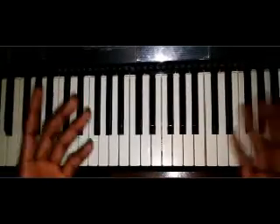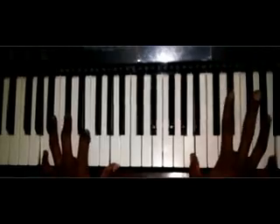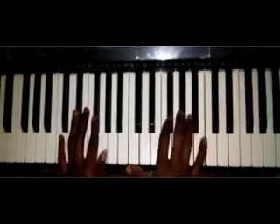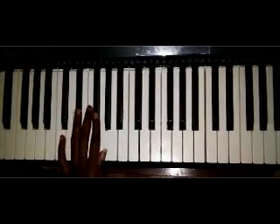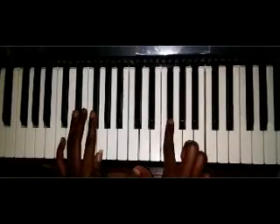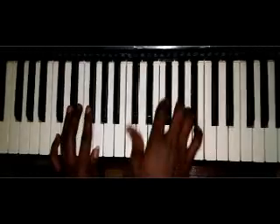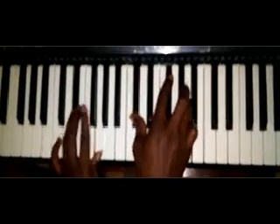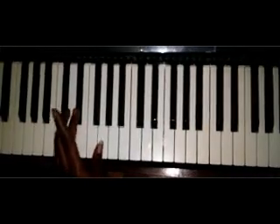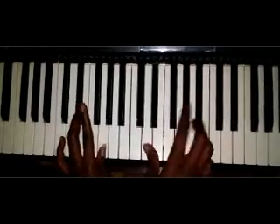Let's get started with the introduction. The introduction is basically — we are in the key of A. So the intro goes like this: we are doing F sharp, A flat, A. And we hit this chord. Left hand is a diatone, E flat and G. Right hand is C sharp and A.